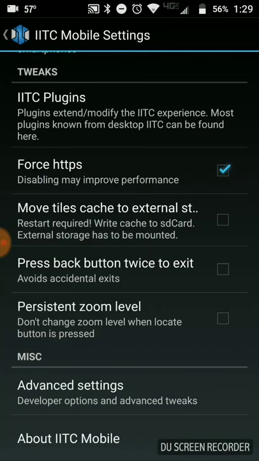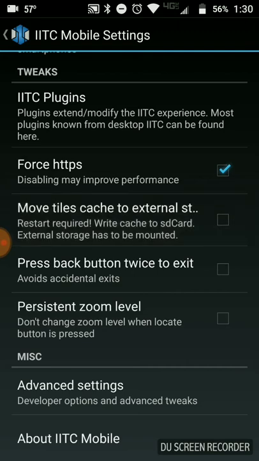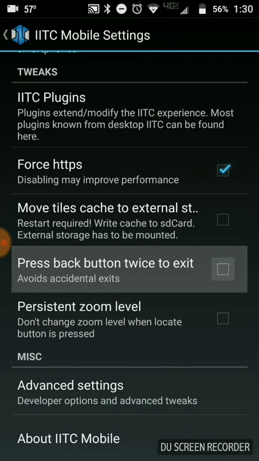So your force HTTPS. I've never had any issues with it, so I've always left it enabled. You can have it enabled, or disable it if you're having issues. Your next tile here is basically where it's going to store its information. Under normal circumstances, hitting back once will exit.